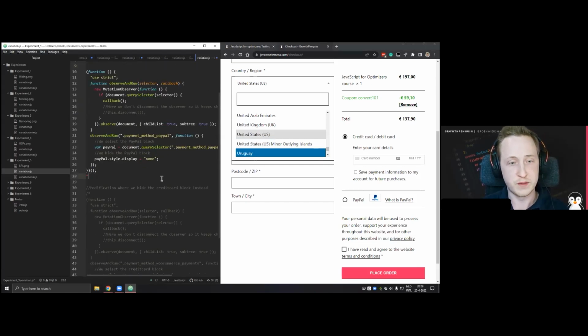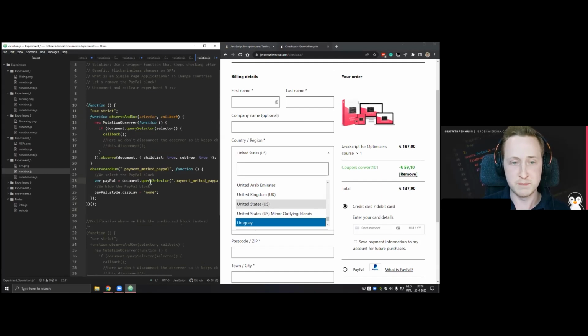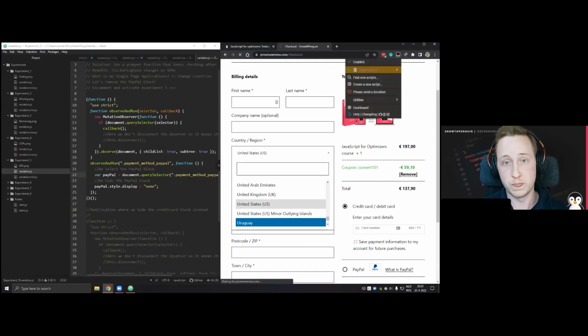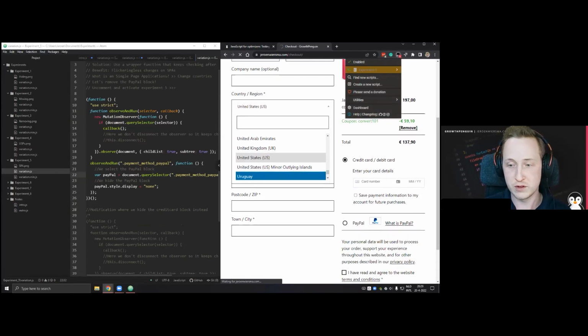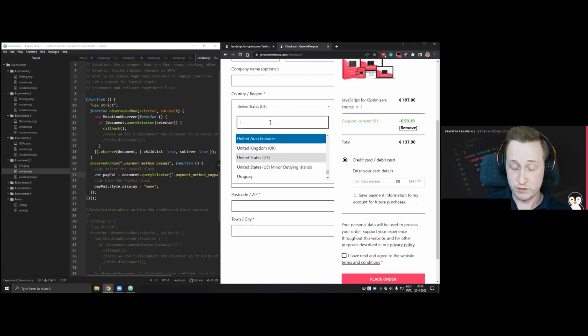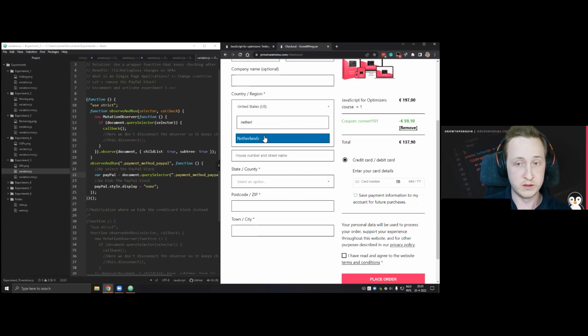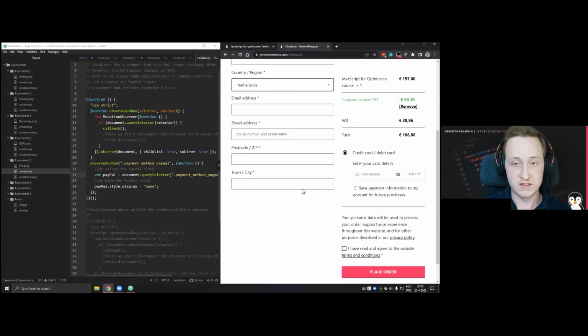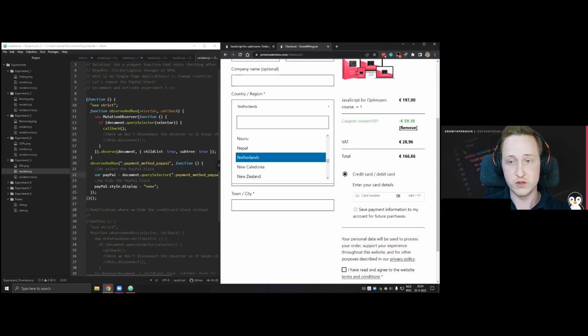I have this code here, and I'm going to show you that it does not matter, with this function, you can still hide it. So enabling experiment 5, look at the PayPal function, and there we go, it's gone. But what if I want to change the country? Will it still be gone? Will it still keep changing? And there you go. It's still gone. It does not matter. You can still change it.